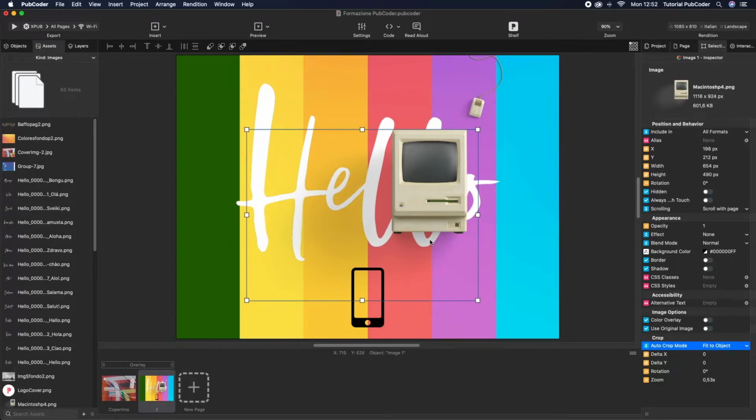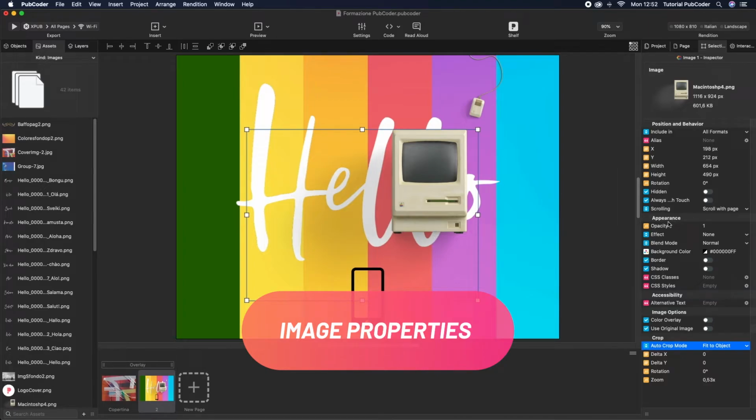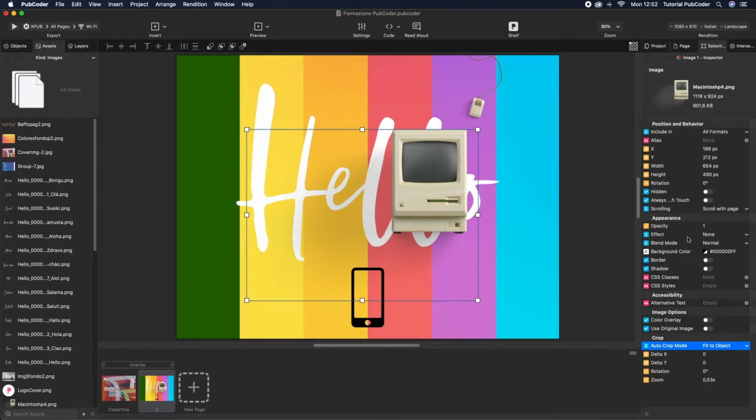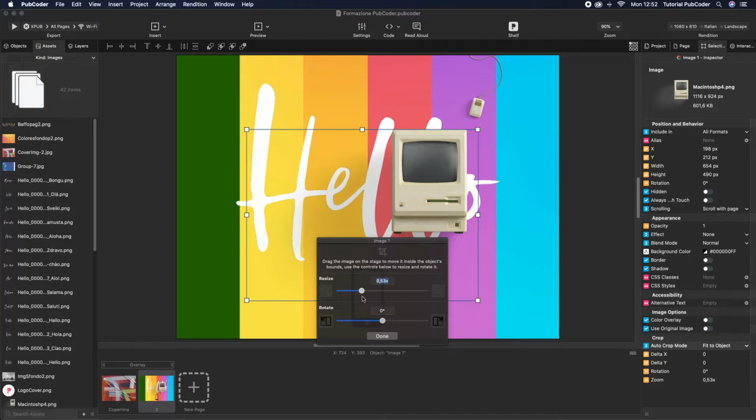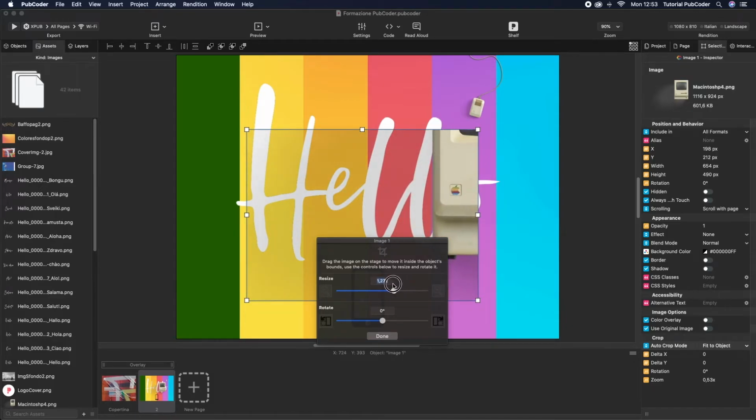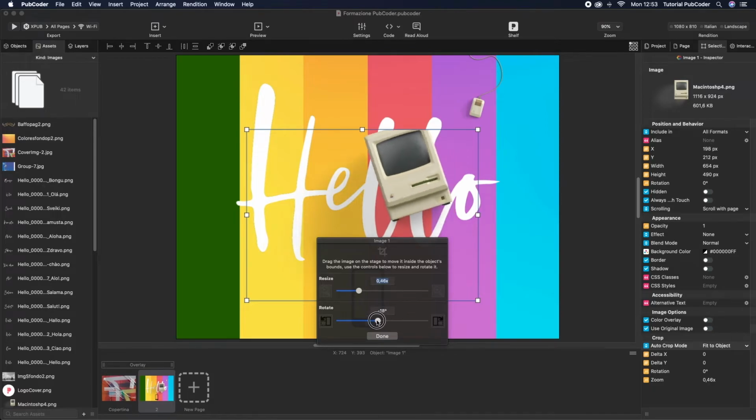Obviously, our image has other important properties. You can change width, height, rotation, you can hide it, set an opacity, set effects, set a background color, etc. If you're not satisfied with the default mask options, just double-click on the image and make a manual cutout yourself as desired. In this case, a manual crop window will open. Through the resize bar, you may zoom the image in and out. Through the rotate bar, you can rotate it. By dragging the image, you can also move it around inside the mask.